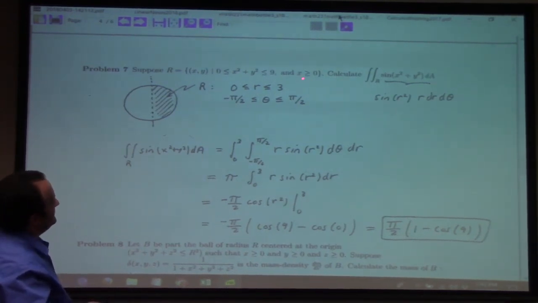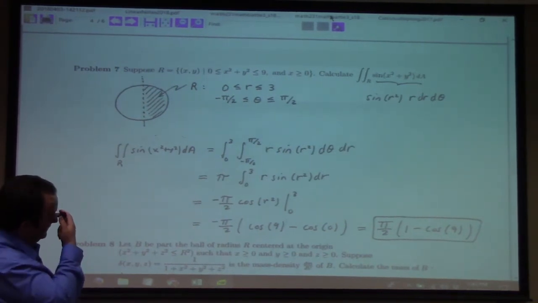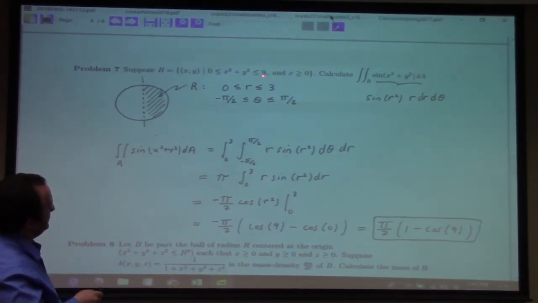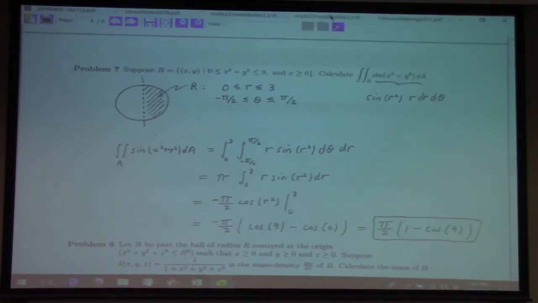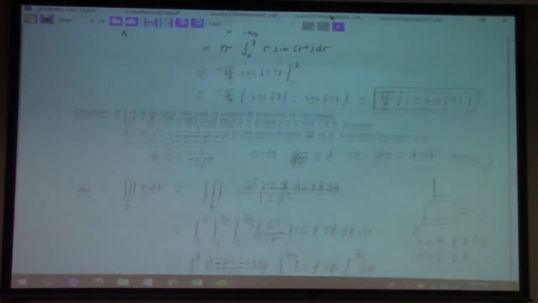Anyway, x greater than or equal to 0 gives me this part of the disk. And then I would suggest that the radius is 3, right? 0 less than r squared less than 9, 0 less than r less than 3. And so that's minus pi over 2 down there. It's pi over 2 up here. So that range of angle would be the most convenient thing to do. And then I just have to integrate, right? This is r squared, dA is r d theta. And I think I chose to put the theta integral first because it's easy. And then the r integral is basically a u substitution. Any questions? All right. Careful with the bounds, guys. Careful with the bounds.